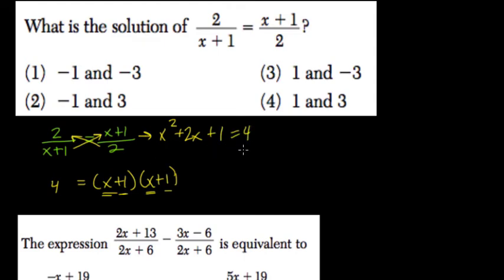To solve for x, I'm going to bring the 4 back to the left here, subtract 4 on both sides. And what do I get? x squared plus 2x minus 3 equals 0.